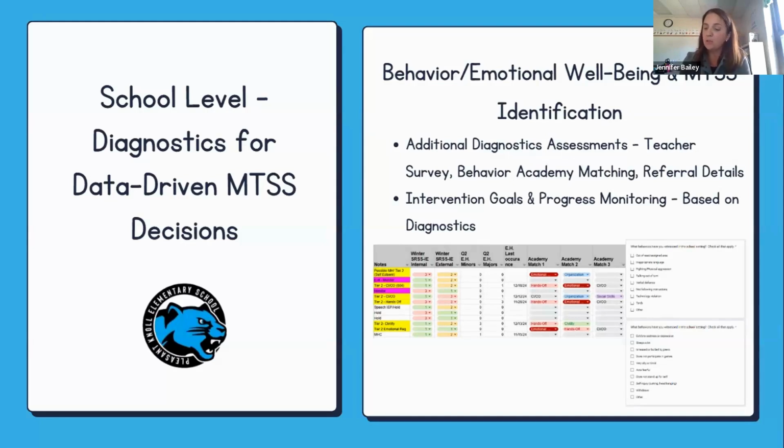Students are again served in 6 to 8 week rounds of intervention and progress monitored 2 to 3 times within that intervention round. Again, we utilize the diagnostic data tools to progress monitor our students. And our team meets regularly in between or during that intervention round to discuss their progress monitoring data, if the interventions we're using are making progress for those students and the growth we're seeing in them. That process again repeats after every universal screening window, which is fall, winter, and spring for our district.